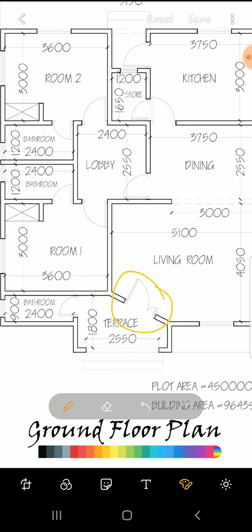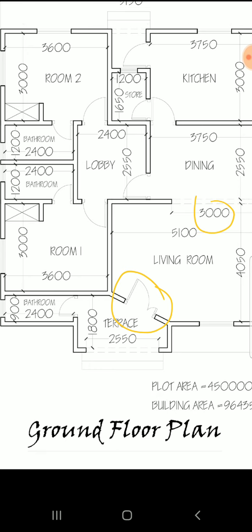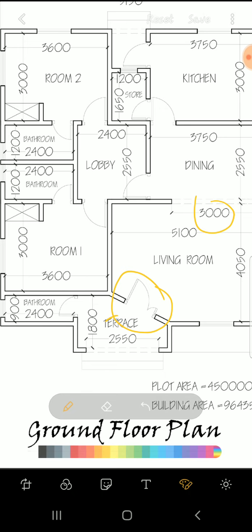So you now sum up these values, which is 750 times 4, which is for the bathrooms, which will give you 3,000, plus the 3,000 here of the arc, plus 2,550 here of the other arc there, and the 1,200 of the arc here.